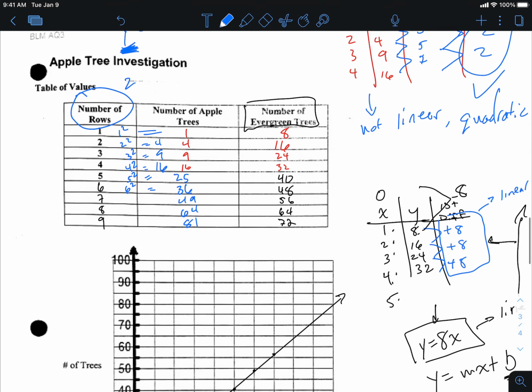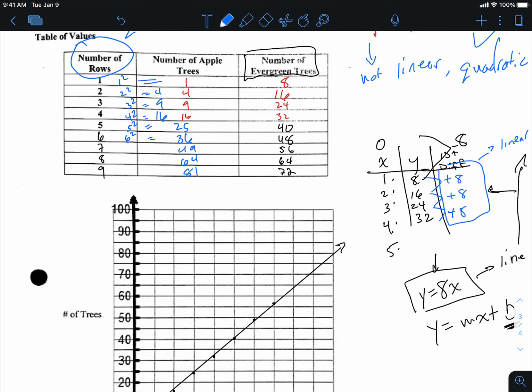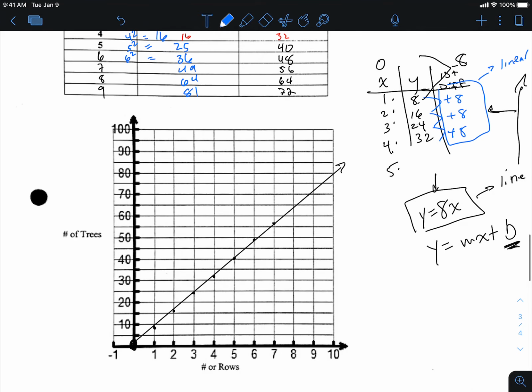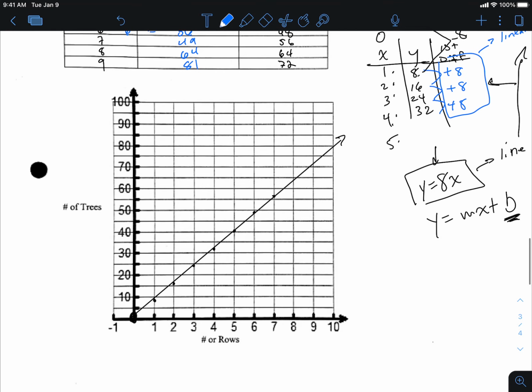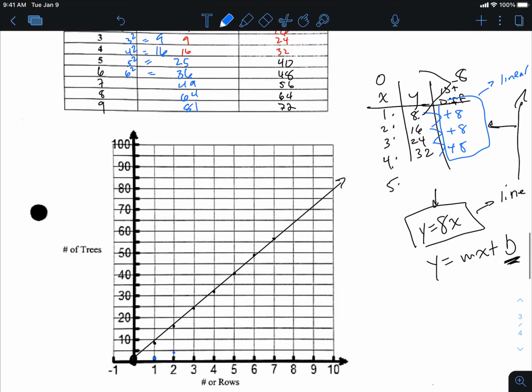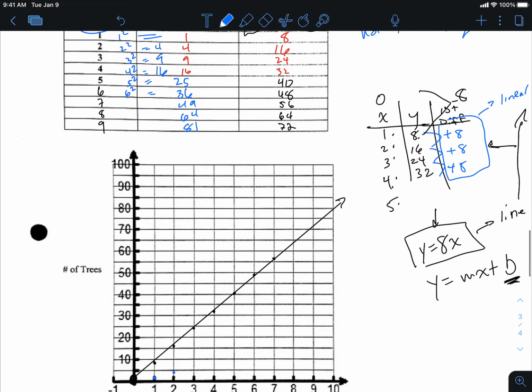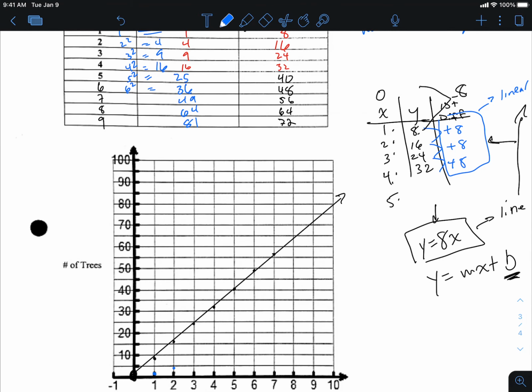Okay? So, what we're going to see, we're just going to go plot these points. So 1 and 1 is going to start somewhere around here. Okay, it's pretty low. Okay, and then we go 2, 4. And then we go 3, 9. So that looks kind of linear at the moment. Okay, just based on the first few dots that I drew.